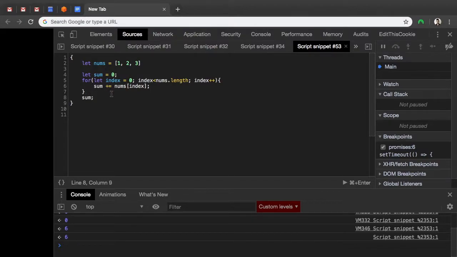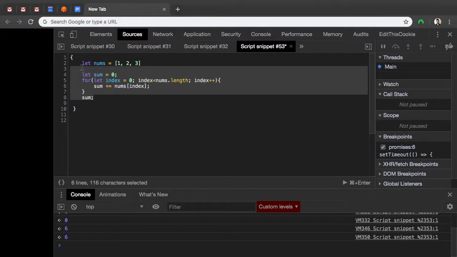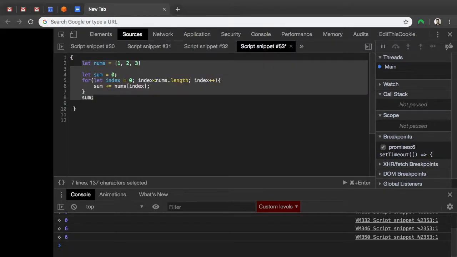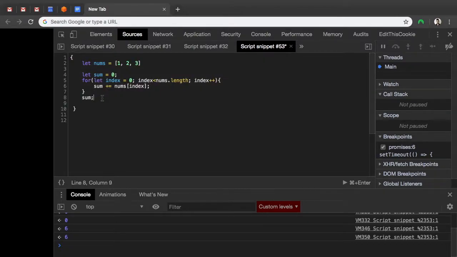Yeah, so this time I'm going to reduce it. So instead of writing full it, I could reduce it. Just keep the array here.